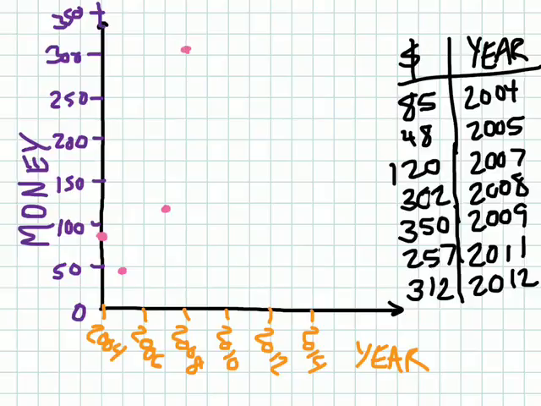And then 2009, we've got 350, way up at the top here, barely fit this in. And then we've got 257, kind of dropped some here, and that was in 2011. So we skipped a year to 257. And then lastly, 2012, it's back up again, 312, maybe right there.